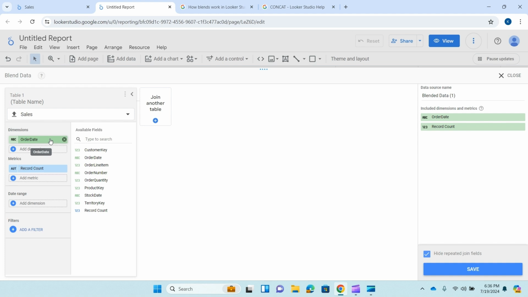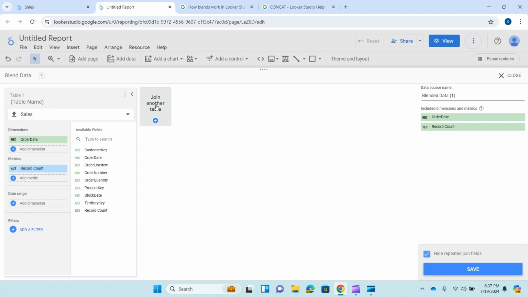Now let's move in and see. Now we have the data. That's our first table. You can see there, table one. Let's go in and get the order table. And that's where we join another table. But before we go in there, come by the right, you will see the blended data. What is this blended data? After joining the multiple tables together and you have pulled out the columns or the fields you want to use, all those fields will appear here on the blended data and you can easily name your blended data. That's how it works. Let's go to join another table.